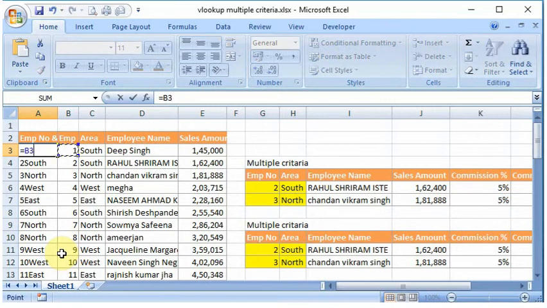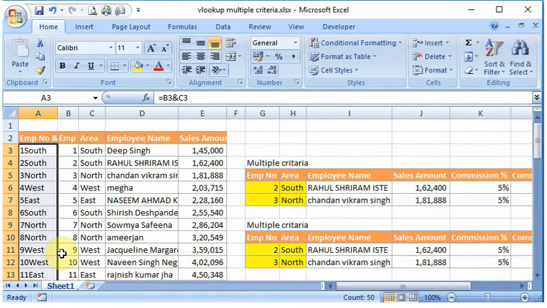So it should be like this: column B and column C. This we should copy and paste to the entire table.